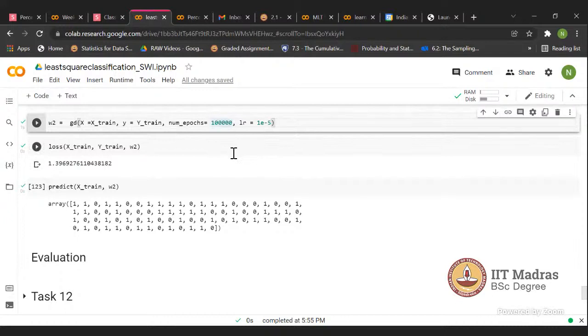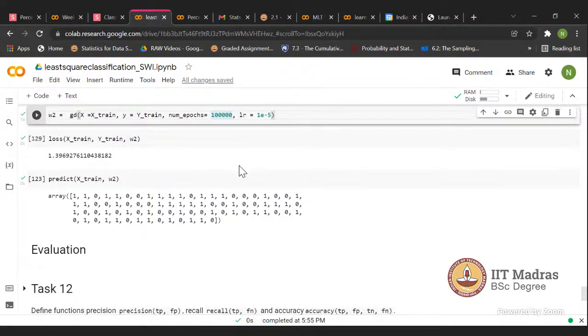Sir, like we did in MLF, is it also possible to assign a Taylor series kind of thing to the learning rate as default? I think an adaptive learning rate is taken by default, right? That changes if the learning is not happening, that is, if the loss is not decreasing, then it decreases its learning rate by some factor. But we are not doing that, right? Yeah, we have set it by ourselves using the given input, so it will use the same learning rate throughout every epoch. Okay, sir.